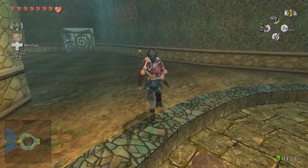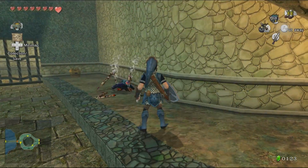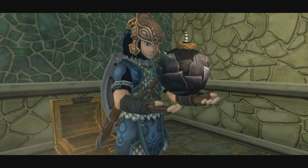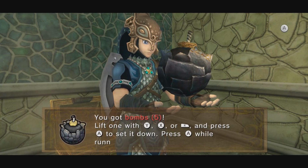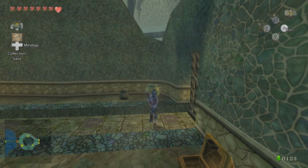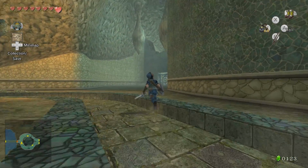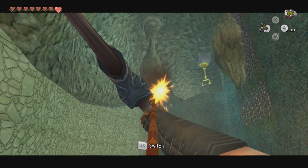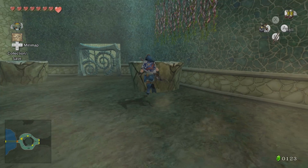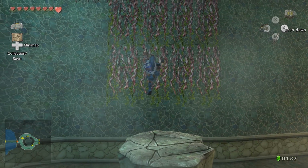Okay, so over here, I'm gonna try to be careful. Yeah, I can sense an enemy. Just like when the camera zooms in on the locked doors, it's like Link has a dungeon sense. He knows when there's an enemy around. He knows when they're sleeping. He knows when they're awake. Okay, we got some bombs. Again, we've got 3 bomb bags, so plenty of bombs to use. We're gonna need to take these down. That one I don't think we really need to, but this one will let us jump on the vines, and we can very quickly climb our way up here.